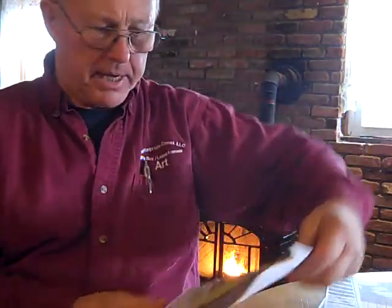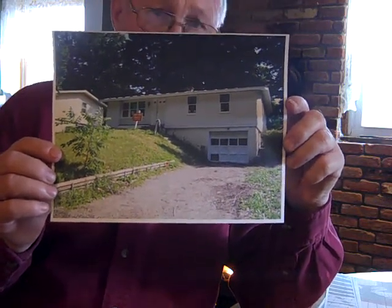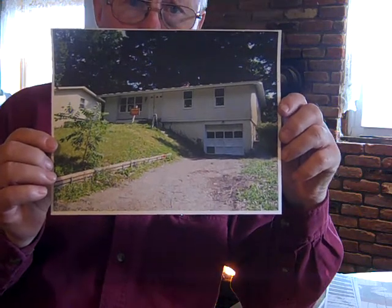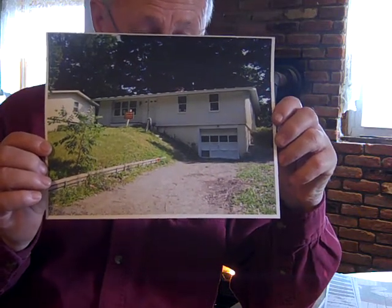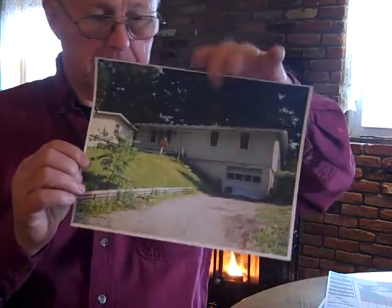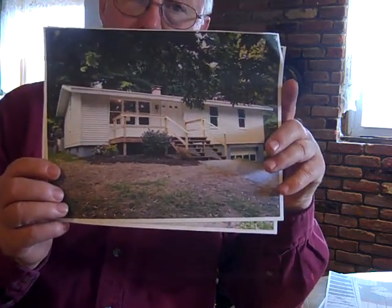Now, I'm going to show you one of the houses that I did do. Here is the house. It's in Sharon Springs, New York. It was in real bad shape because the folks that were living there unhooked the septic line in the cellar, and it was running right out the front, or out the garage door and down the street. Needless to say, we rehabbed the whole house, new roof and everything, and when we got done, this is what it looked like. I have inside pictures too, but we don't have time to show them in the video.